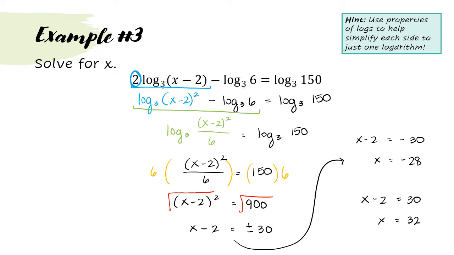x is a part of what we're taking the log of. So if I plug in, for example, x is equal to negative 28 here, I'll be taking the log of a negative value. I can't do that. It doesn't work. Again, check out that other video if you're curious as to why. So that means I actually have to eliminate this negative answer. The only valid answer is going to be x is equal to 32. So in general, going forward, if we find a negative value for our answer, we should eliminate that as a possible answer. Let's look at a couple more examples.